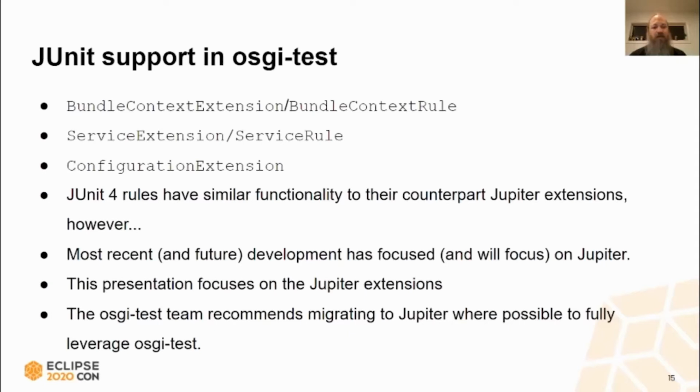We have felt that it's been a better use of our time to focus on adding the new features on JUnit 5, because that's where we think testing should go in the future. And it's usually pretty easy to migrate. There's not too many reasons to stay on JUnit 4 unless you're using some old rules or something that don't have a JUnit 5 counterpart. And in that case, there's still the JUnit 4 rules, although the functionality is somewhat more limited.